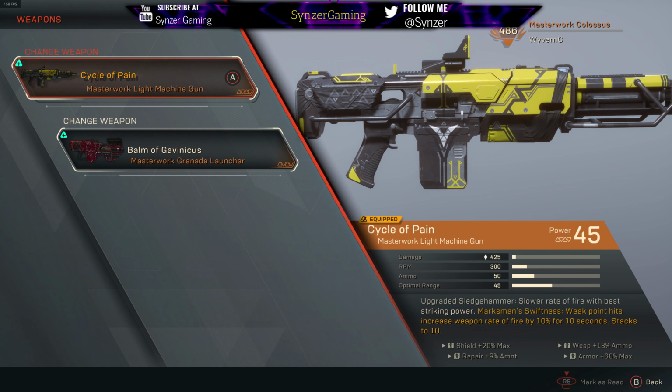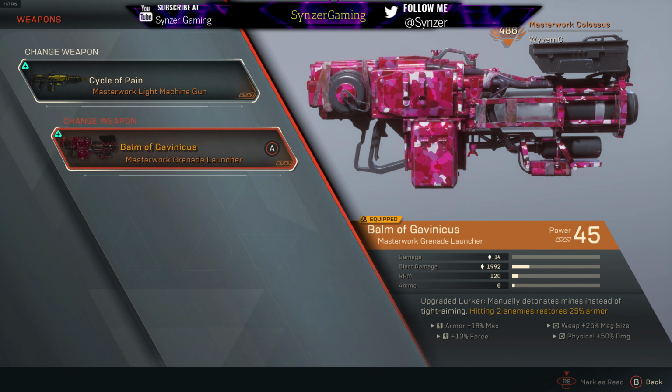So I'm actually using a Cycle of Pain, which is, I kind of like the machine gun. What it does is weak points increase weapon rate of fire, and it stacks up to 10, so it starts shooting like crazy. It basically starts shooting like an autocannon. But the main reason I use this gun right now is I have one that rolled 20% max shields and 60% max armor. So that's 60% extra health just for having this gun. And then my Balm of Galvanicus, of course, gives me armor back, but it also gives me 18% max armor.